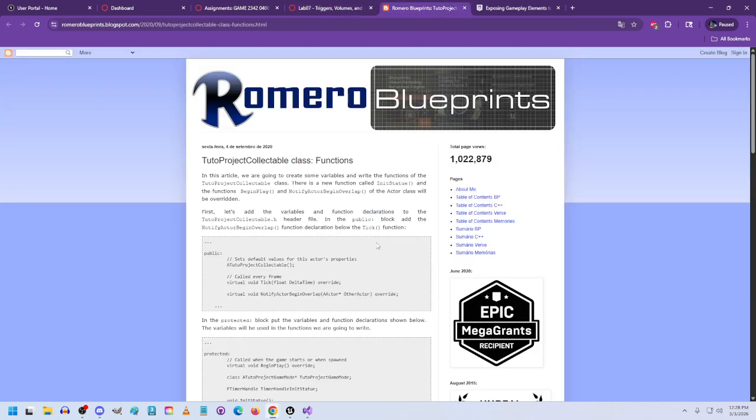His website has a companion website, and there's a table: table counts for Blueprint, C++, Verse. So he's basically translated his whole book into C++. He's right now working through Verse, which is the scripting language that's built into Fortnite.